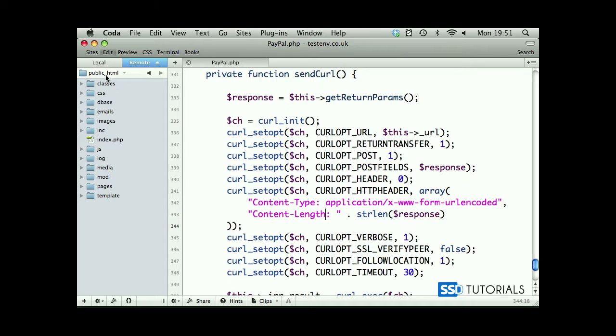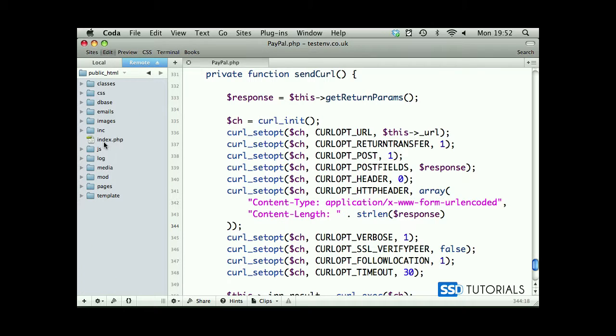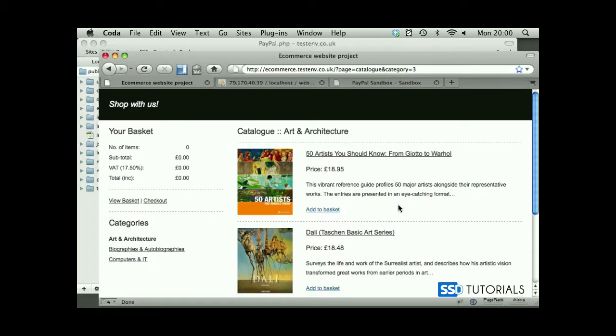Now, once the application is inside of our public HTML or htdocs folder, whichever root folder for your site on the remote server is, and the database is also set, you've uploaded your SQL file to create the MySQL database on the remote server, then you will have to go to your classes folder, open your database class, and change your username, database name, and password to those of your MySQL server on your remote server. So all these things have to be done before we start testing. So now we can go to our website and start testing.